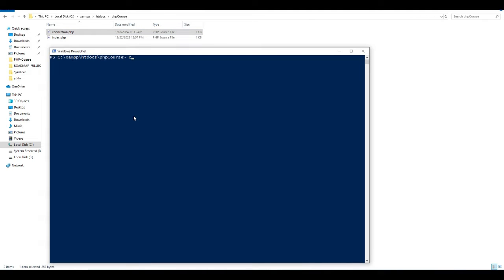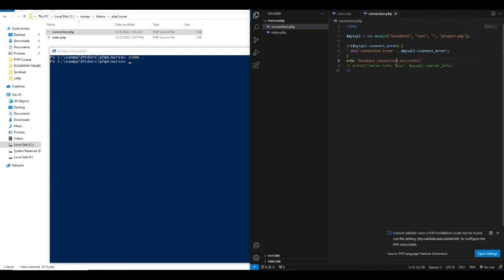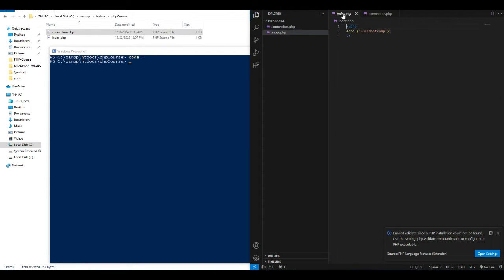By now you should know this because we've done it in at least two of the last videos, and this will open Visual Studio Code. As you can see, your connection.php and your index.php are right here. This is the connection that we did in the last video, and now we have the index. So now we're going to start working a little bit with the index of our project.